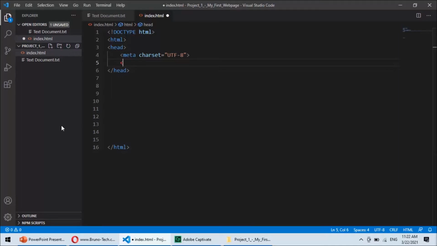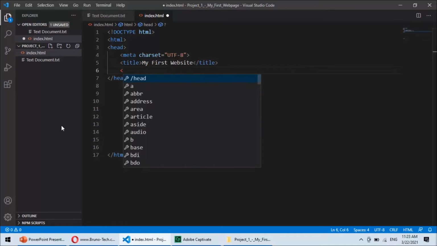Okay, we're just going to add the title. Let's just say My First Website. Okay, as simple as that. So this is going to tell Google what the title of the page is, and the browser as well, it's going to be displayed. Then you probably want to add a description of the website, so it shows up on Google properly.